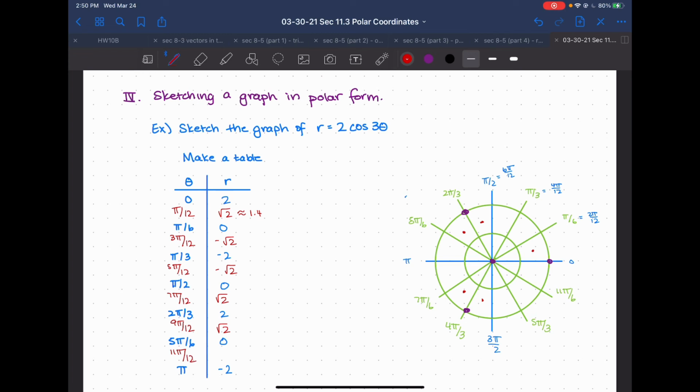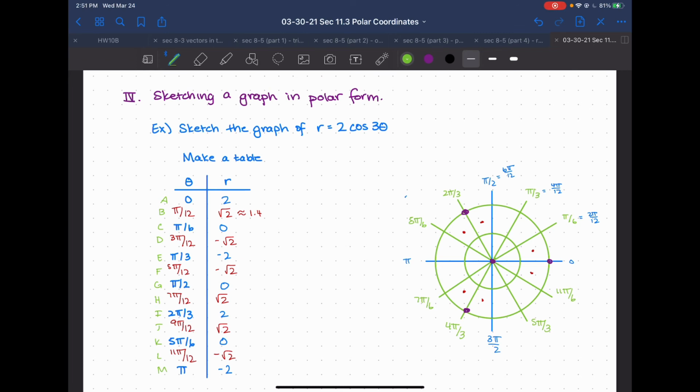And 11 pi over 12 times 3 is going to be 11 pi over 4, which is coterminal to 3 pi over 4, where cosine's negative. It's going to be a negative root 2. 11 pi over 12 is here, but we're going in the negative direction, so we wind up right here. All right, we have some nice points. This all turned out to be very symmetrical, but what does this mean? So this is where the order is going to help us. I'm going to label these points A, B, C, D, E, F, G, H, I, J, K.